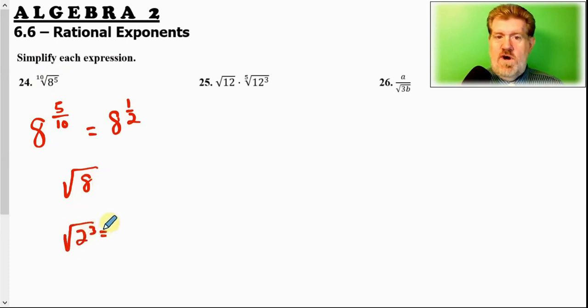All right. And the same thing we always would simplify it by. If I've got a square root, so I divide to simplify this. How many times does 2 go into 3? It goes in once. So 1, 2 escapes the radical with a remainder of 1. So 1, 2 stays in the radical. So that's 2 roots of 2.